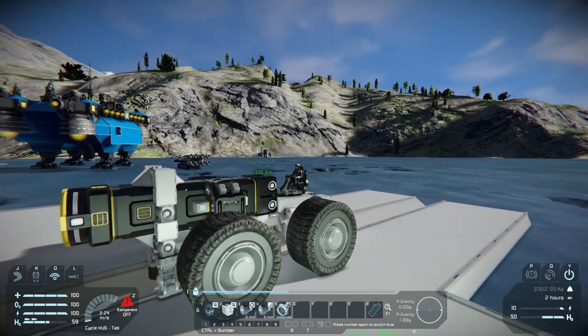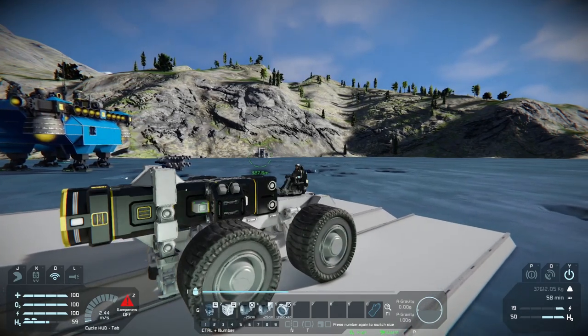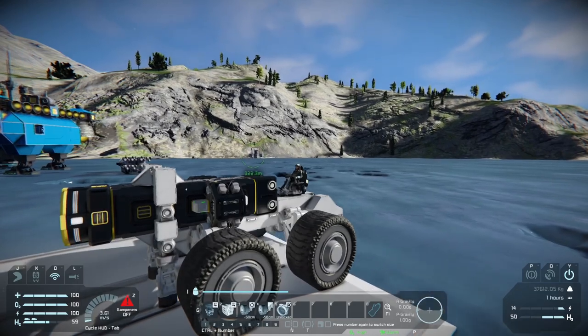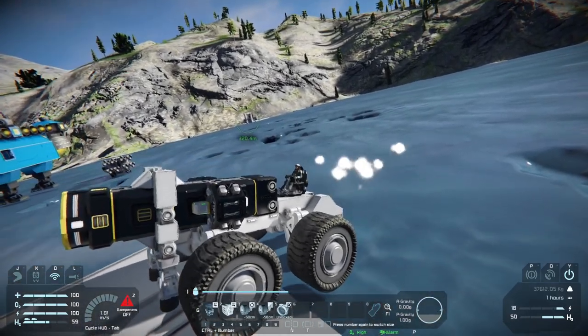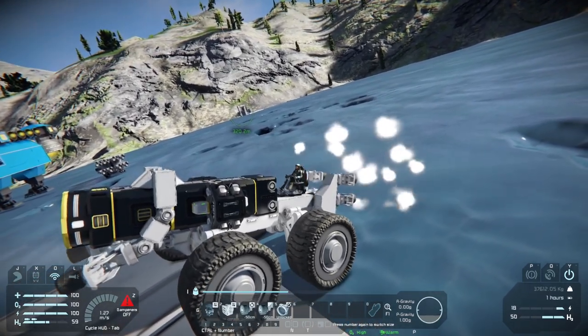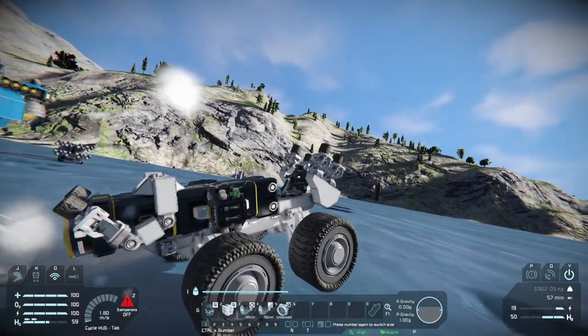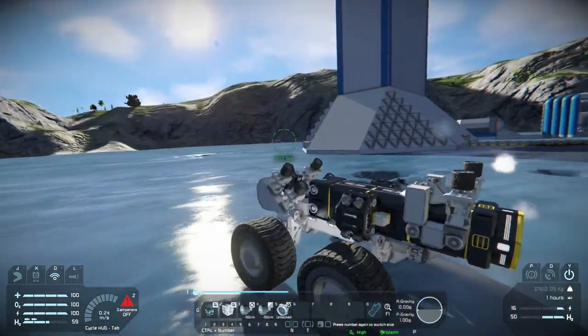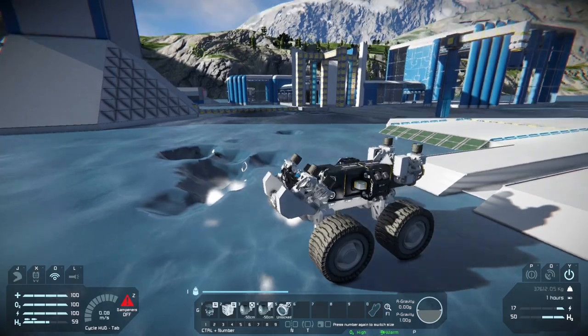When you get to the end of your rail, don't forget to lift these lower rail gear back up. Otherwise, you may end up with a situation like that. But I have modified these where they will not allow you to get stuck very easily. There we go. They perfectly fold away so it can continue to move and won't drag on the ground.